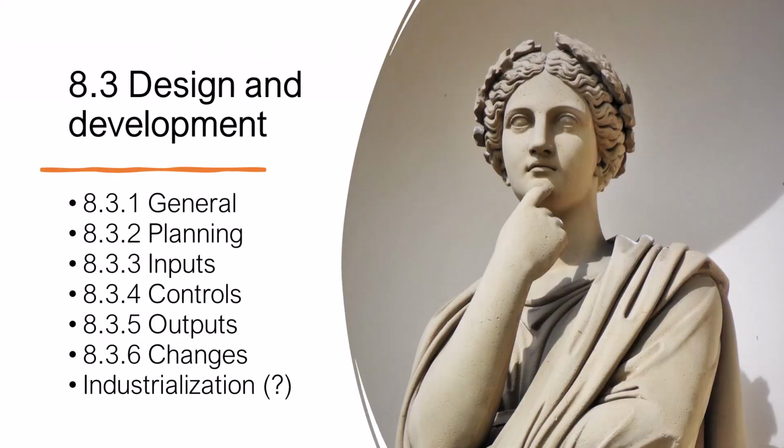Looking at these steps, I wonder if ISO Technical Committee 176 on Quality Management and Assurance has at least one design expert. How can one plan a design process per 8.3.2 without having design inputs 8.3.3, or, in other words, knowing what to design? In the ordinary sense design process, one first gets an input or specification, and only after that does one start planning. Let's remember that design input comes before planning.